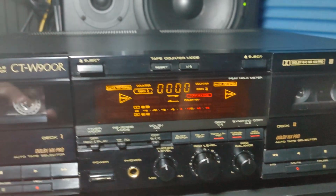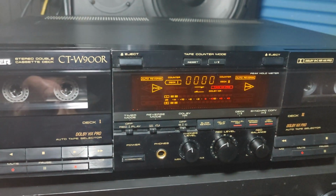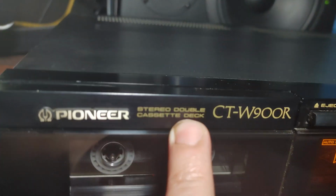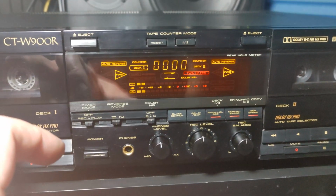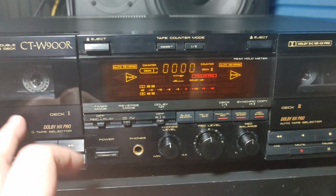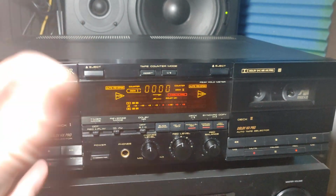So what is this all about? It's a dual recording deck, let's say. You can see here stereo double cassette deck, but some people would say dual recording. So you can record two tapes at the same time with the same source.